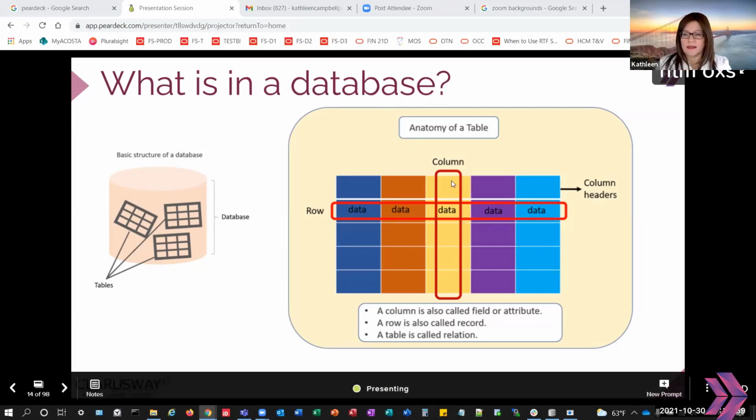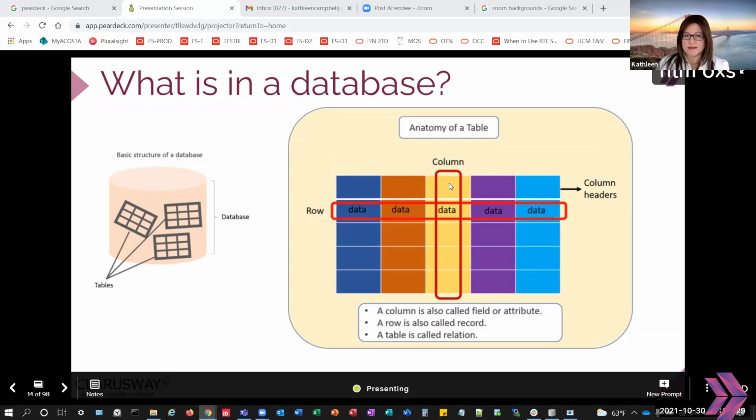A column is a piece of data stored by the table. Where the row and the column intersect is called either a field or an attribute in many DBMS systems. The row is called a record, and that's a collection of related fields, or attributes.